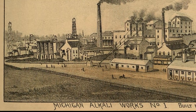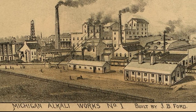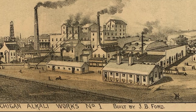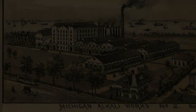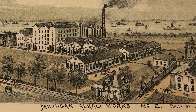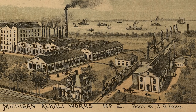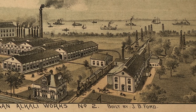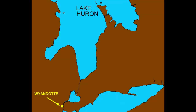The Michigan Alkali Company, established by Captain John B. Ford in Wyandotte on the southern Detroit River, operated to provide that product to the Pittsburgh Plate Glass Company. At first they used locally mined limestone, but as demand increased, they needed to establish a second plant and find a better source of industrial-grade limestone. They did so by purchasing a large tract of land near Alpena, Michigan. The problem then became finding a way more efficient than the current railroads to get these huge quantities of limestone down to their processing plants.